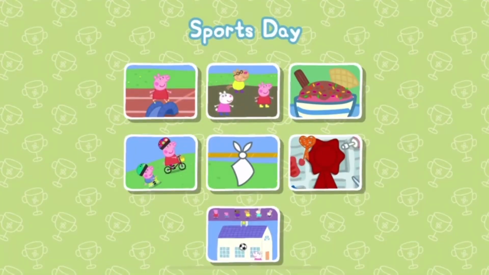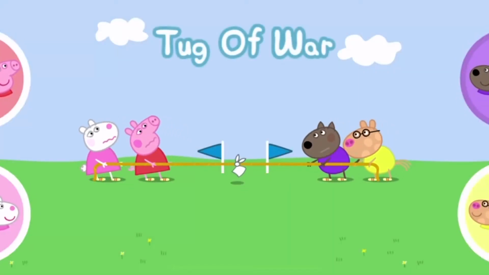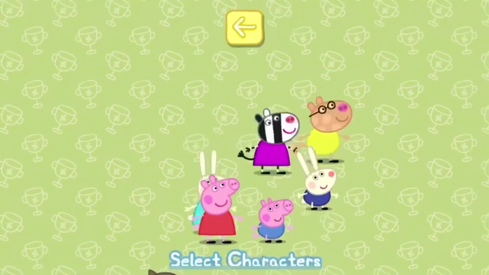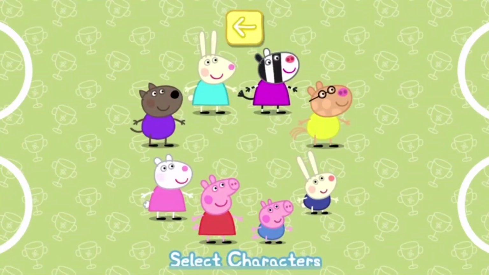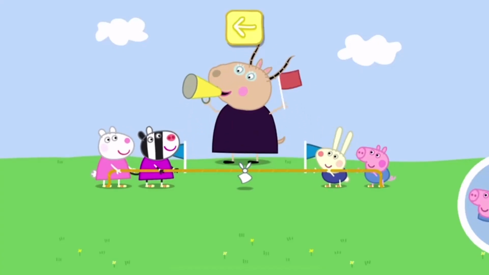Choose an event from the sports day to get playing. Tug of war. Choose the characters for this game. When each player has chosen, press the tick button to continue. Ready? Steady? Go!